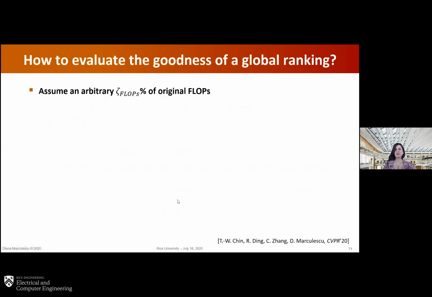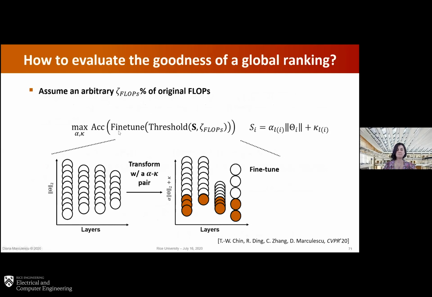And we learn this transformation such that we maximize the overall accuracy for a given flop count. So for example, you go from the original layers, you use this learned alpha, K pair for this affine transformation, and then the result is these channels are ranked accordingly such that they can be pruned for a target pruning flop count.